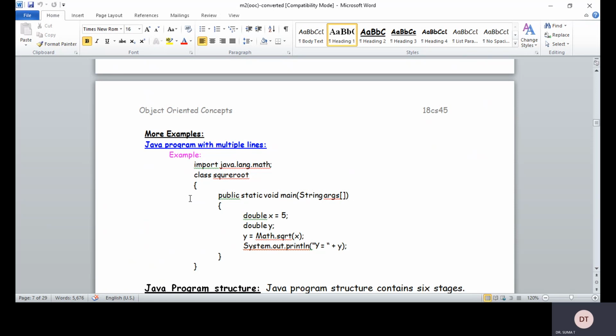That requires the math library. Whenever we want to execute mathematical functions, we use the math library: import java.lang.Math.